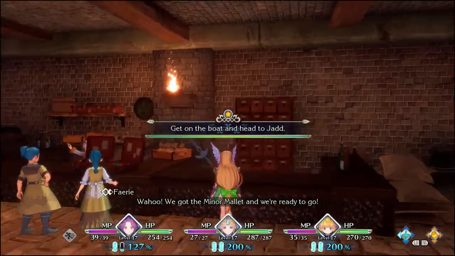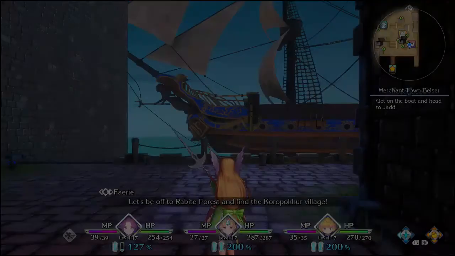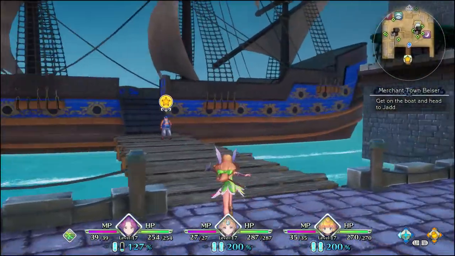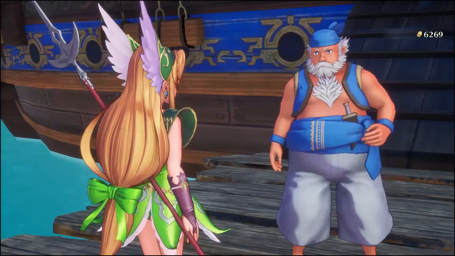The Minor Mallet. Yahoo! We got the minor mallet and we're ready to go! Let's be off to Rabbite Forest and find the Koropokkur village. Don't suppose we can get a ship to Jad, can we? I'd hate to go all the way down the Golden Road again.